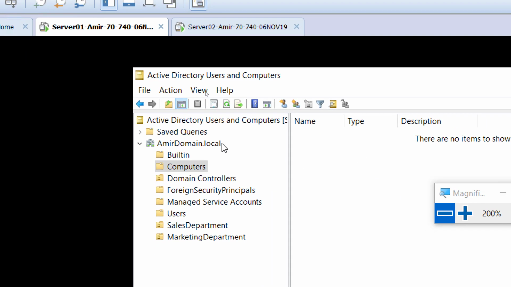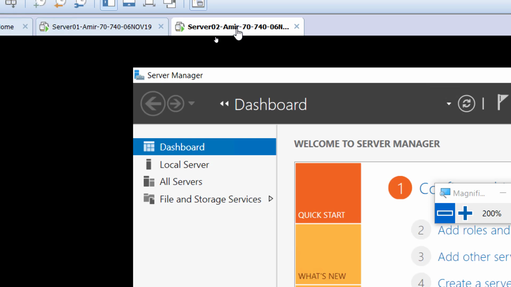Stay on the computers on server 1, let's go to server 2 here. Let's go to server 2 and join it to the domain, which means you're introducing server 2 to server 1. Hey, server 1, this is from now on our guy. This is our computer. You need to trust this computer, Active Directory. So Active Directory will have its record here automatically created. So I'm just going to go to server 2 here.